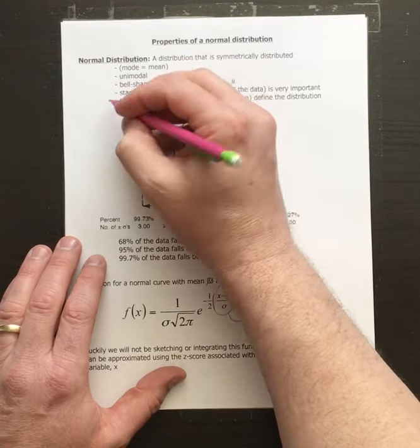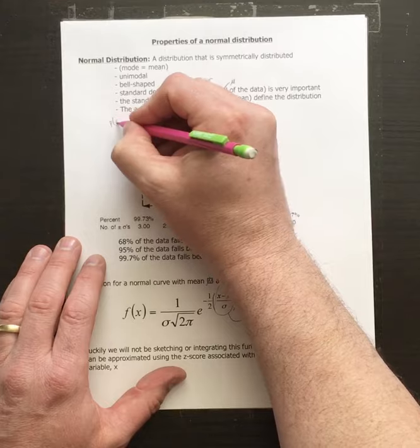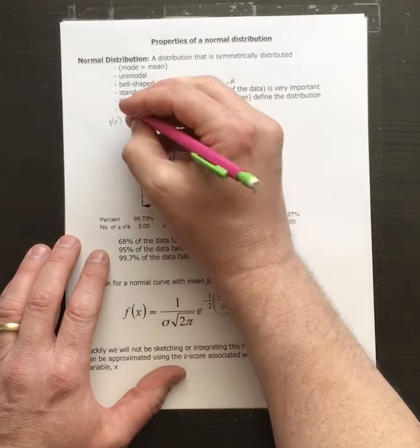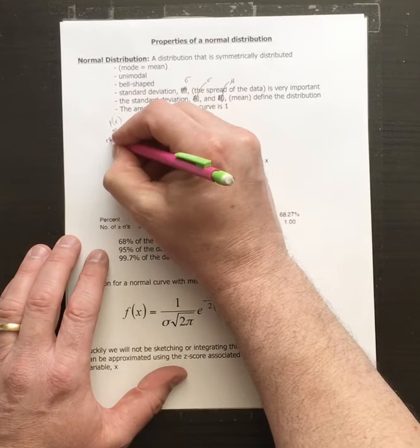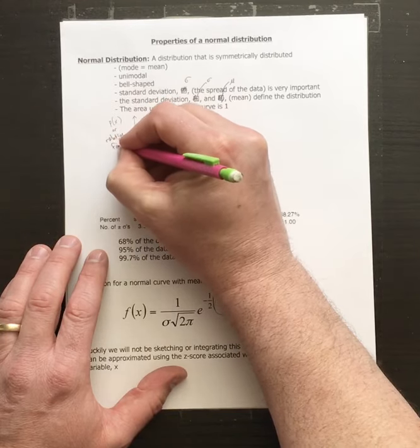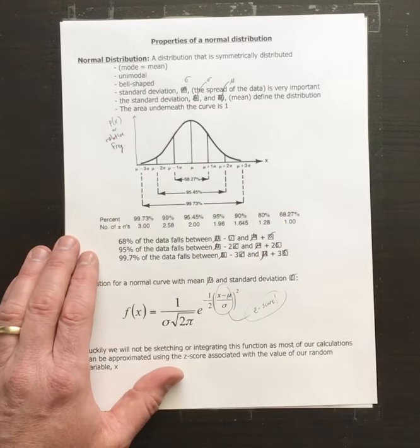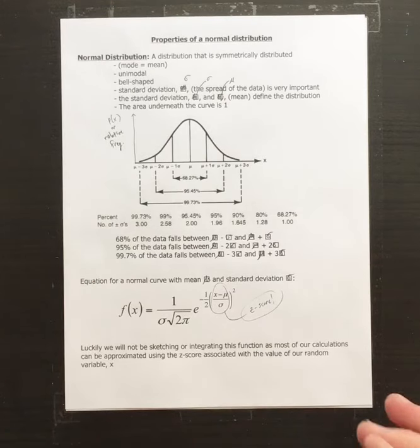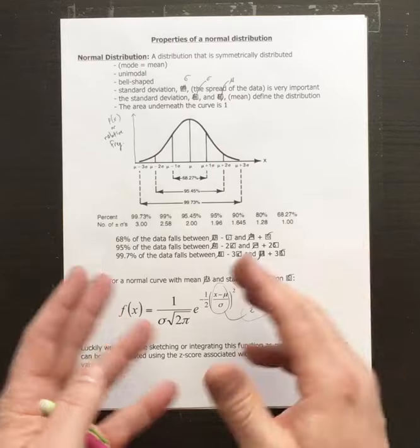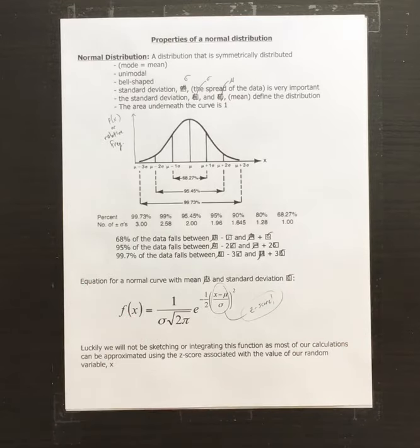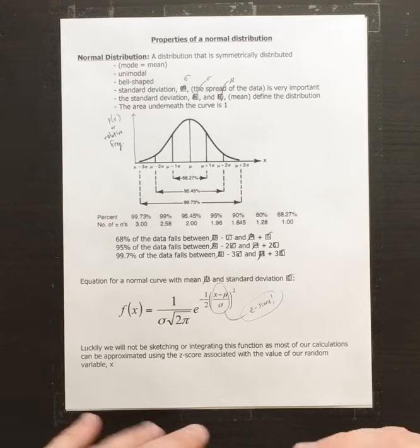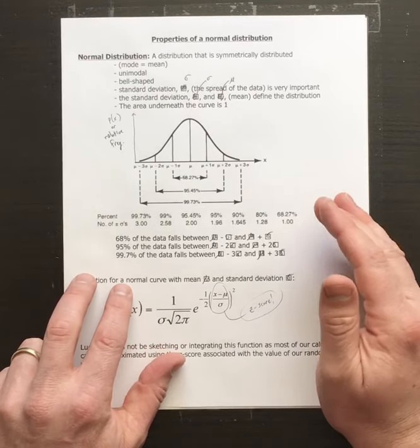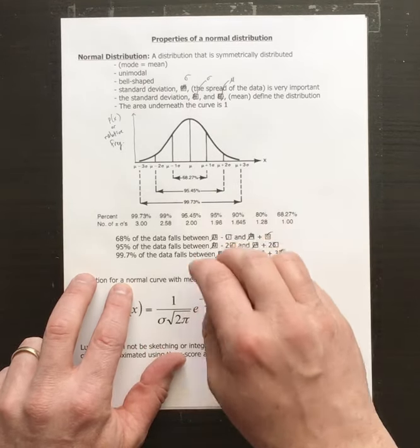Now, the scale for this axis is one of two things. For our purposes, probability is a really key feature, or it's a relative frequency. And that's an important idea to have for all that, so that when you get an answer, the area under the curve gives you two things. One answer gives you the probability of finding something within that range, and we'll be doing examples like this, and another will be the number of individuals in that population, or the percentage of individuals in that population that fall within that range as well.